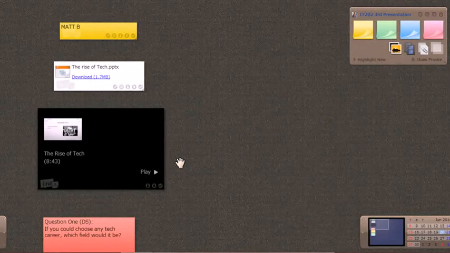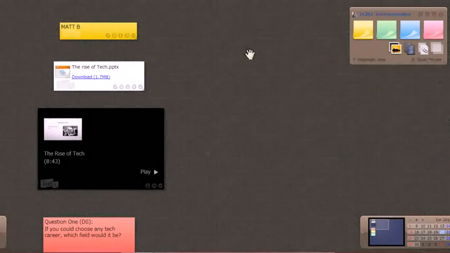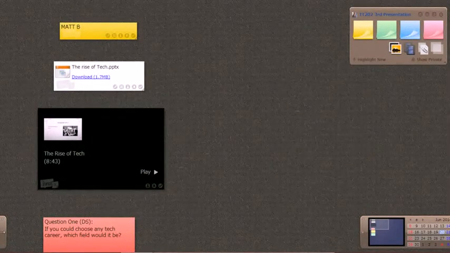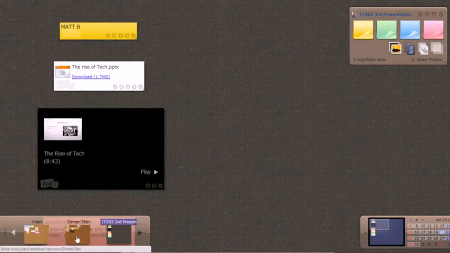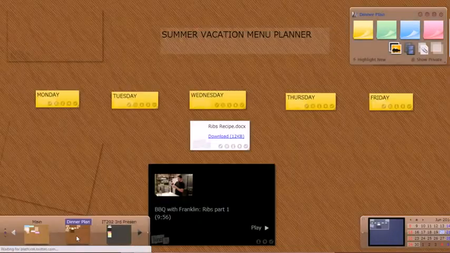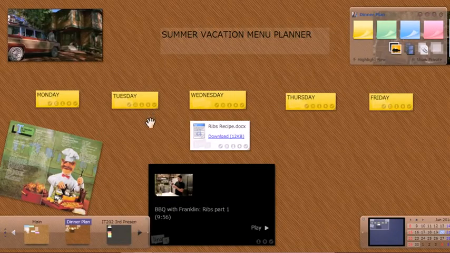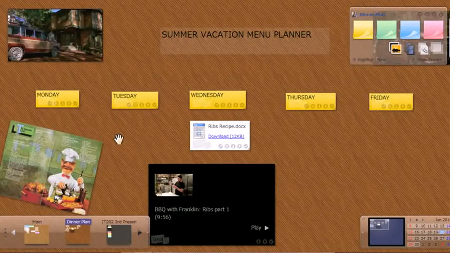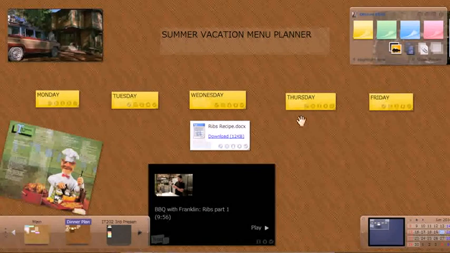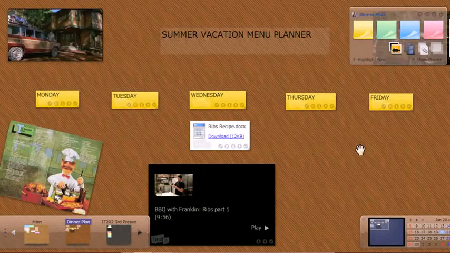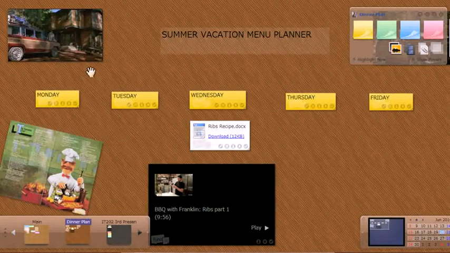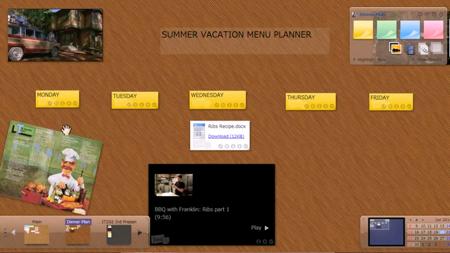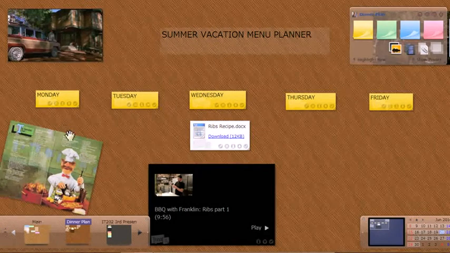So that was one idea that I had, and another idea was like a dinner plan for, say, vacation, and different people are going to be cooking on different days. So you can kind of set it up like per day, and then what you could do is you could send this to everyone who's going on the trip, and then different people could choose different days, and then they could add notes, they could add recipes.